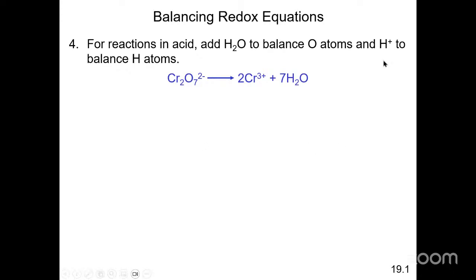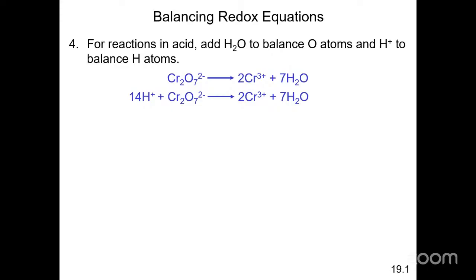And then now we need to balance the hydrogen atoms by adding hydrogen ions. So before, we had no hydrogen ions on this side. We have 14 hydrogen ions on the right side. So according to this rule, we need to add 14 hydrogen ions to the left side, and now all the hydrogens are balanced, all right? Again, in the case of the first equation, the Fe2+ to Fe3+ ion equation, we don't need to do that because there are no hydrogens present, all right? Okay, so now that we have balanced all atoms excepting oxygen and hydrogen, we balance the oxygen by adding water, and we balance the hydrogen by adding H+.